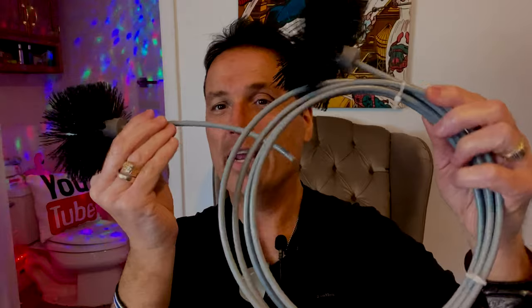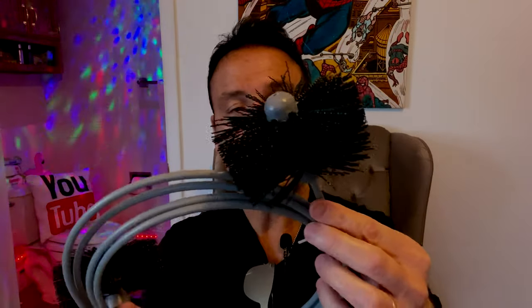This is going to seem like a bit of an interruption. The original box I got had this tool in it and it was broken. The company was nice enough to send me another one — this is what it's supposed to look like. It must have gotten damaged during shipping. Anyway, it's got this head on it and you're supposed to be able to shove it inside the dryer vent — the actual metallic tube. Mine isn't that dirty or clogged, so I'm not really going to be using this one.